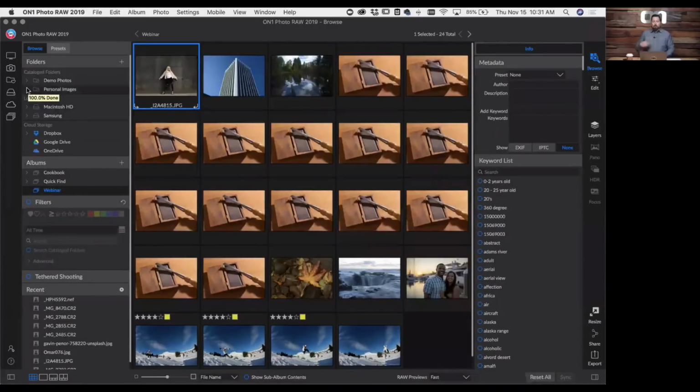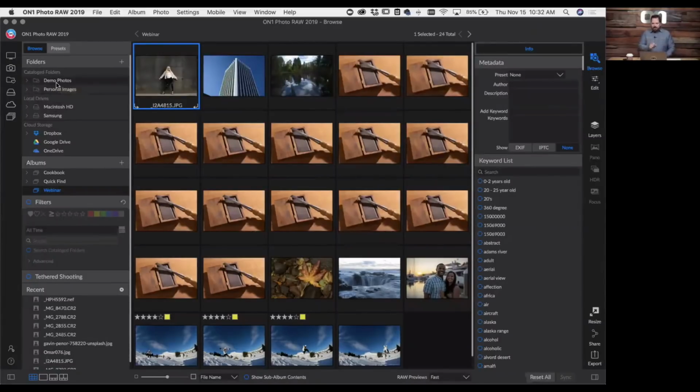I can also create what we call a catalog folder where we keep an eye on folders in the background for you automatically. So as you add new photos or the photos change, everything stays up to date. It makes it a little bit faster to browse, and easier to search if you make catalog folders. So I keep all my photos in the same folder structure. So I just say, hey, make it a catalog folder, keep an eye on it, and then everything's up to date. I never have any missing photos that way.